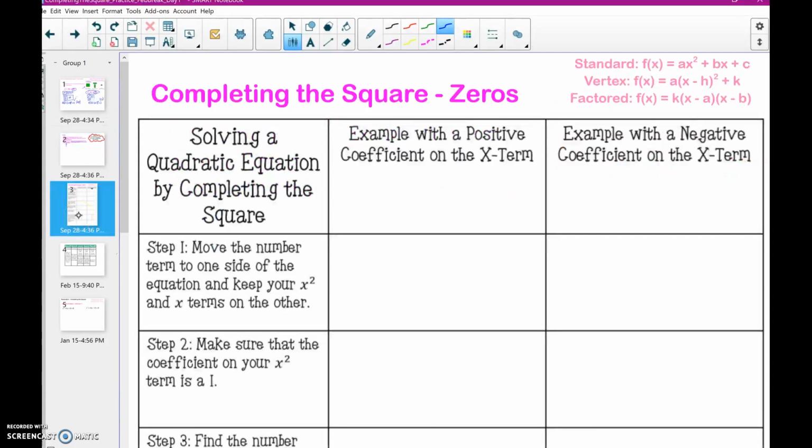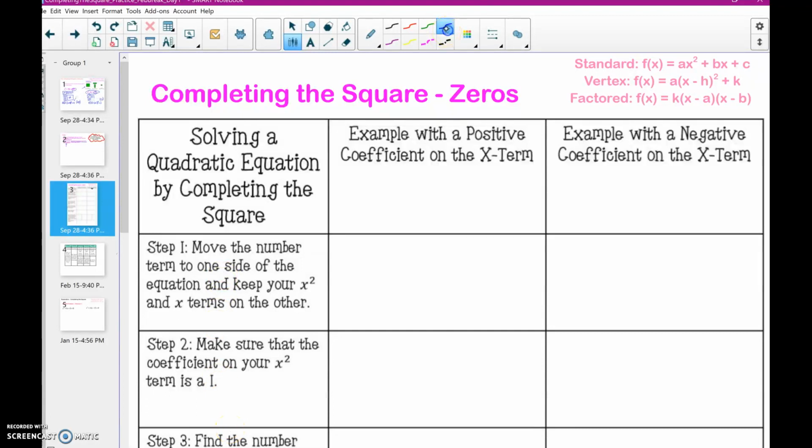So let's start by completing that graphic organizer, and that'll be our lesson for the day that you're going to watch. You should have this in your notebook because I asked you to put it in your notebook. I think I asked you to tape it or glue it into your class notes section. But if for some reason you don't have it, you can just write these down on paper, the 2 columns, and then I'll give you the paper on Wednesday so you can have the step-by-step instructions too.